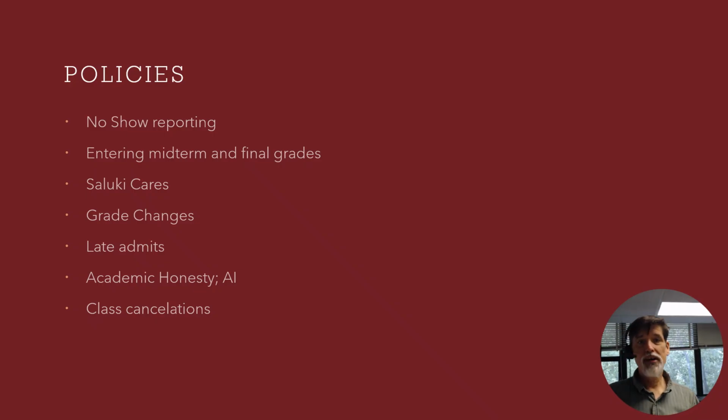Academic honesty: make sure you've got a section on your syllabus. The student code of conduct covers academic honesty in full. It's typically useful just to link them to and point them to that area of the catalog. You don't have to put all of that in there. And then you may make a remark about how you approach it. You'll also need an AI policy.